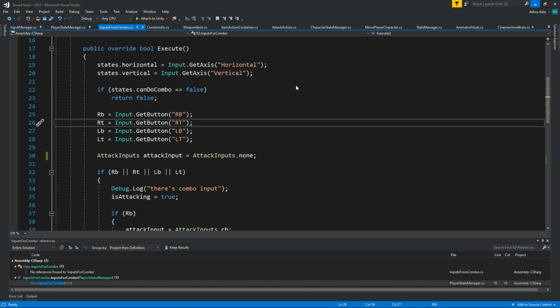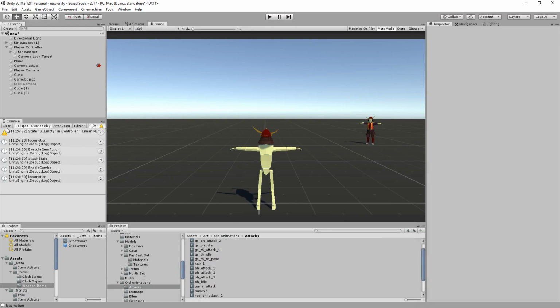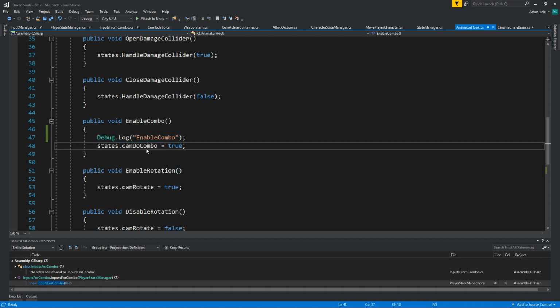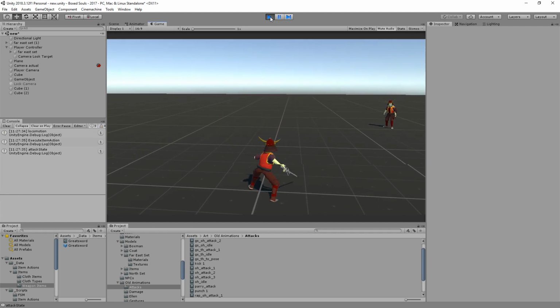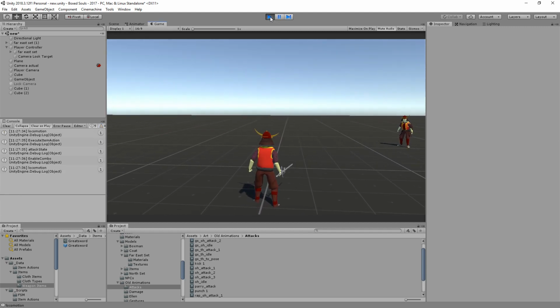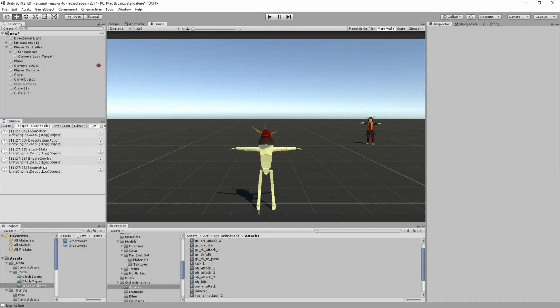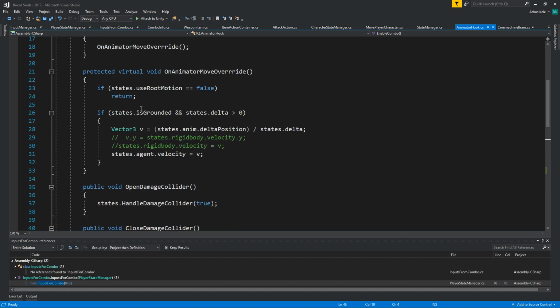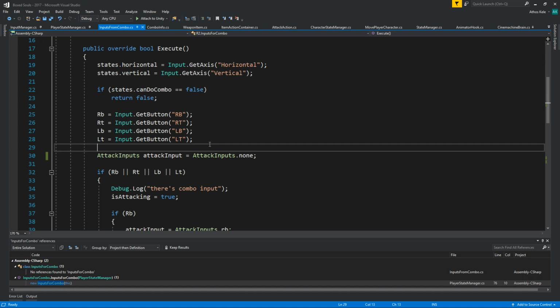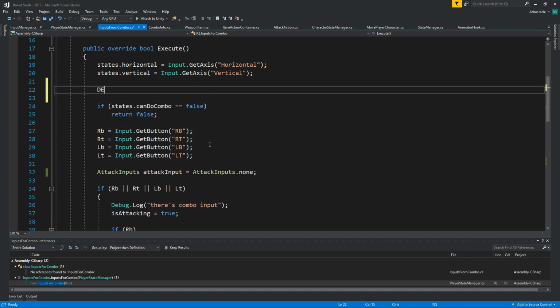Yeah, I don't know why that's going to happen. Enable combo. Let's actually hold down one of the keys or whatever. Yeah, the execute is not running, I guess. Inputs from combo, let's do debug.